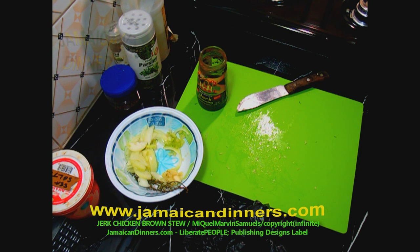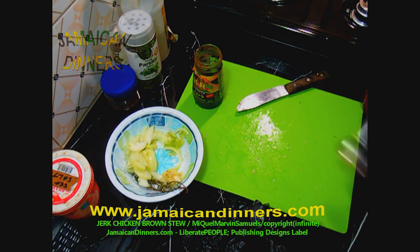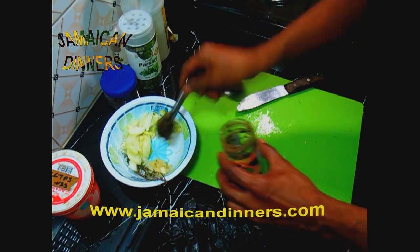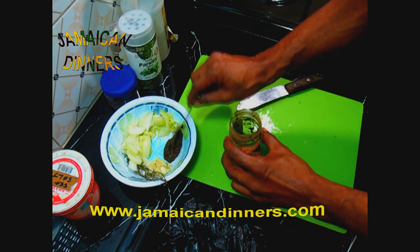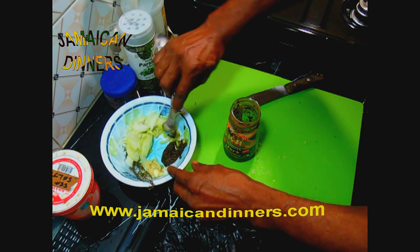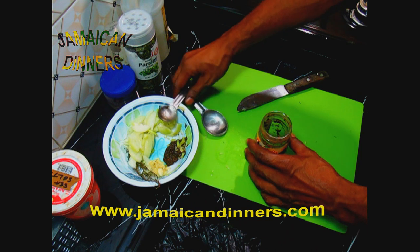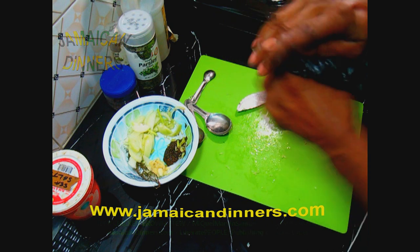Just to get the jerk seasoning out of the way, measure and add 1 tablespoon of jerk seasoning. Keep the ingredients separate. 1 full tablespoon. From my experience, 1 tablespoon will give you a mild, spicy stew. If you want it to be spicier, add 2 tablespoons.